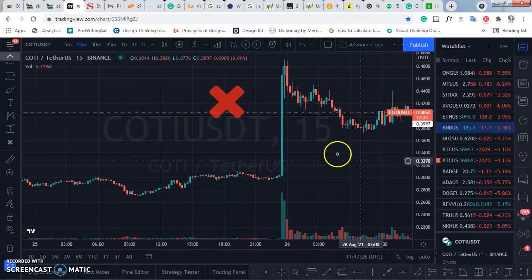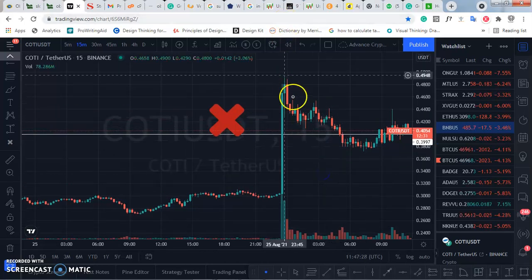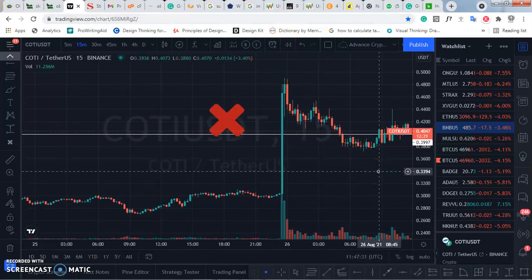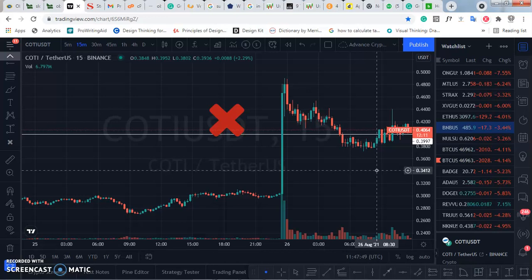And if you look at it, you find that the market pumped and then started dropping instantly. That means it's a total market manipulation. If you look at the on-chain analysis of this market, you'll find that this is a total market manipulation. Some guys just cash out on retail traders. So this is a no for us. We'll look for another pump signal to see if it is possible to enter.